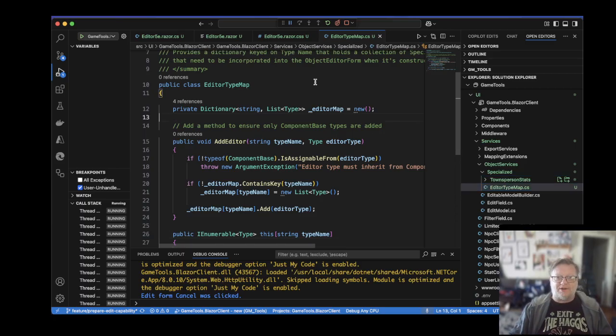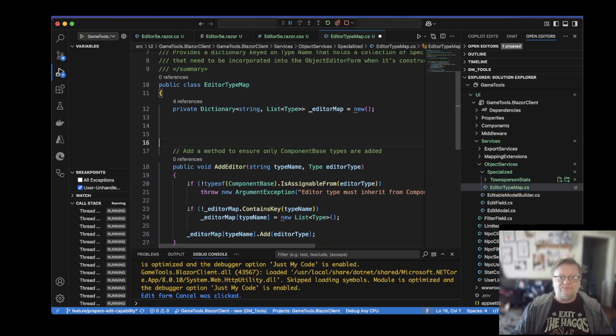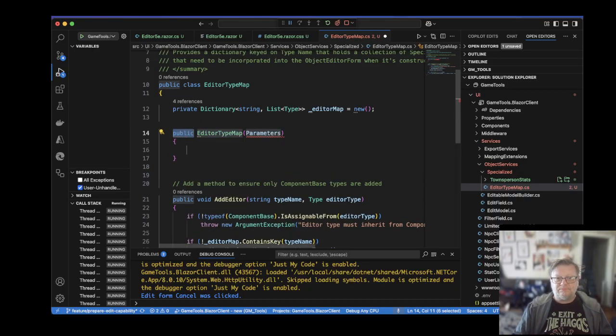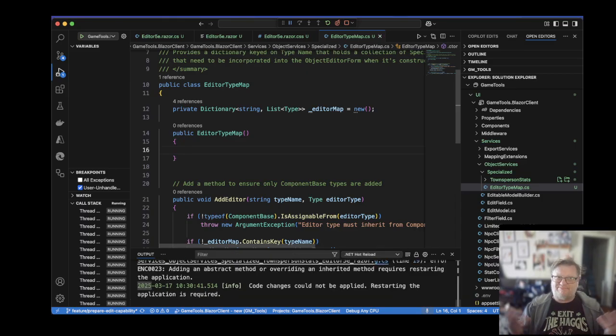So we need to add a constructor. Here we go, editor type map. And I've toyed with the idea of making this static just because it's not really going to have much in the way of dependencies or anything like that.